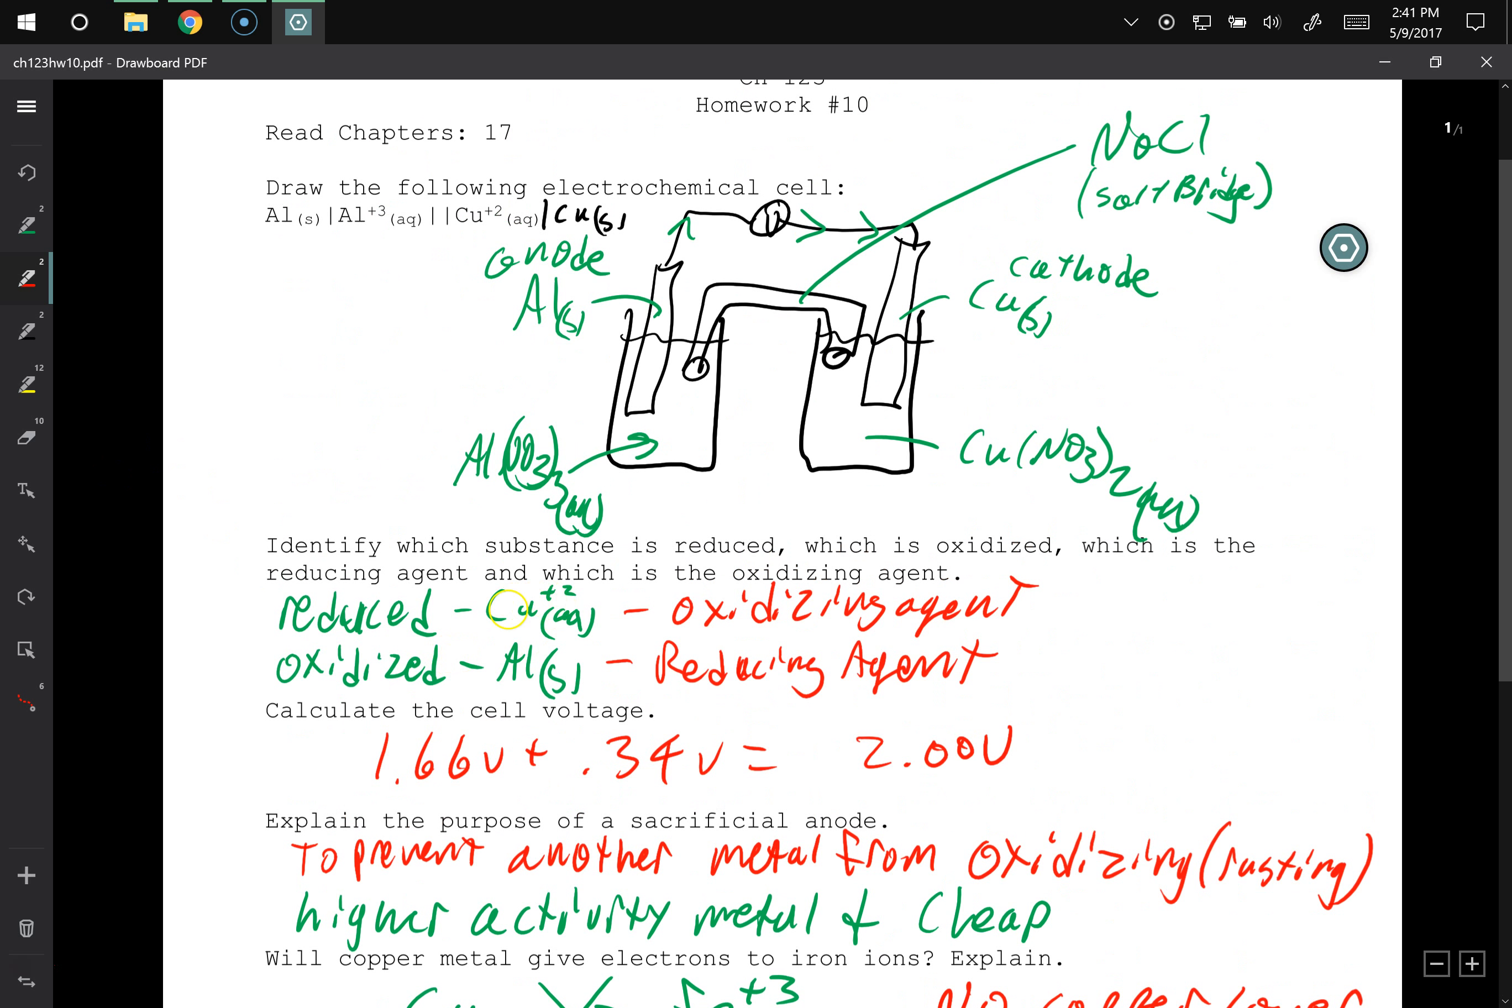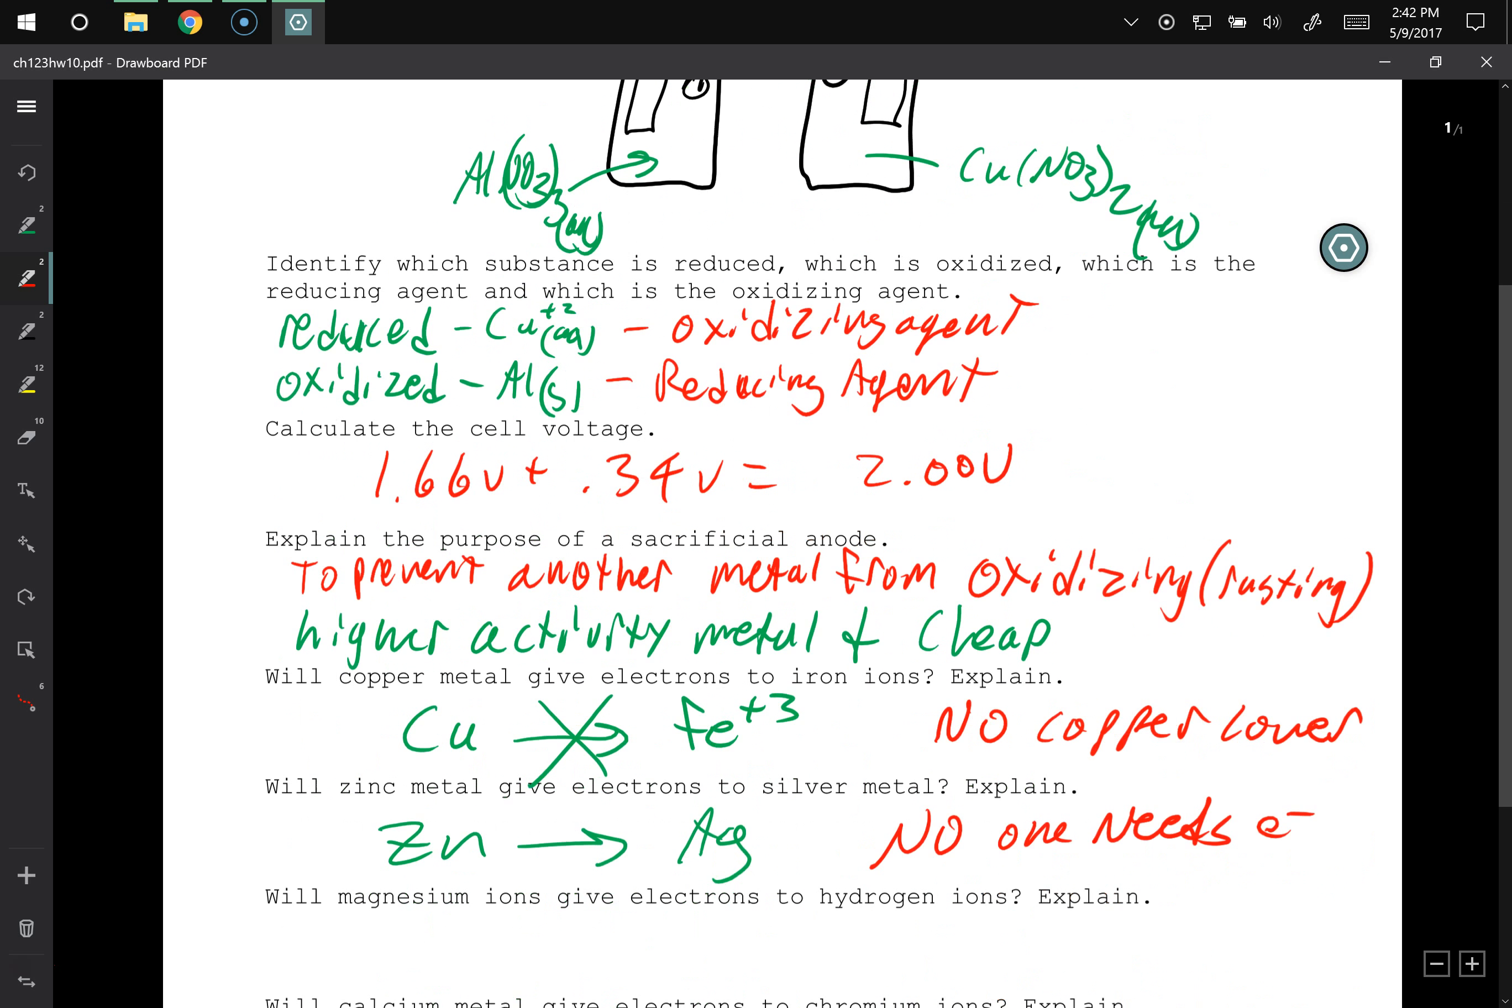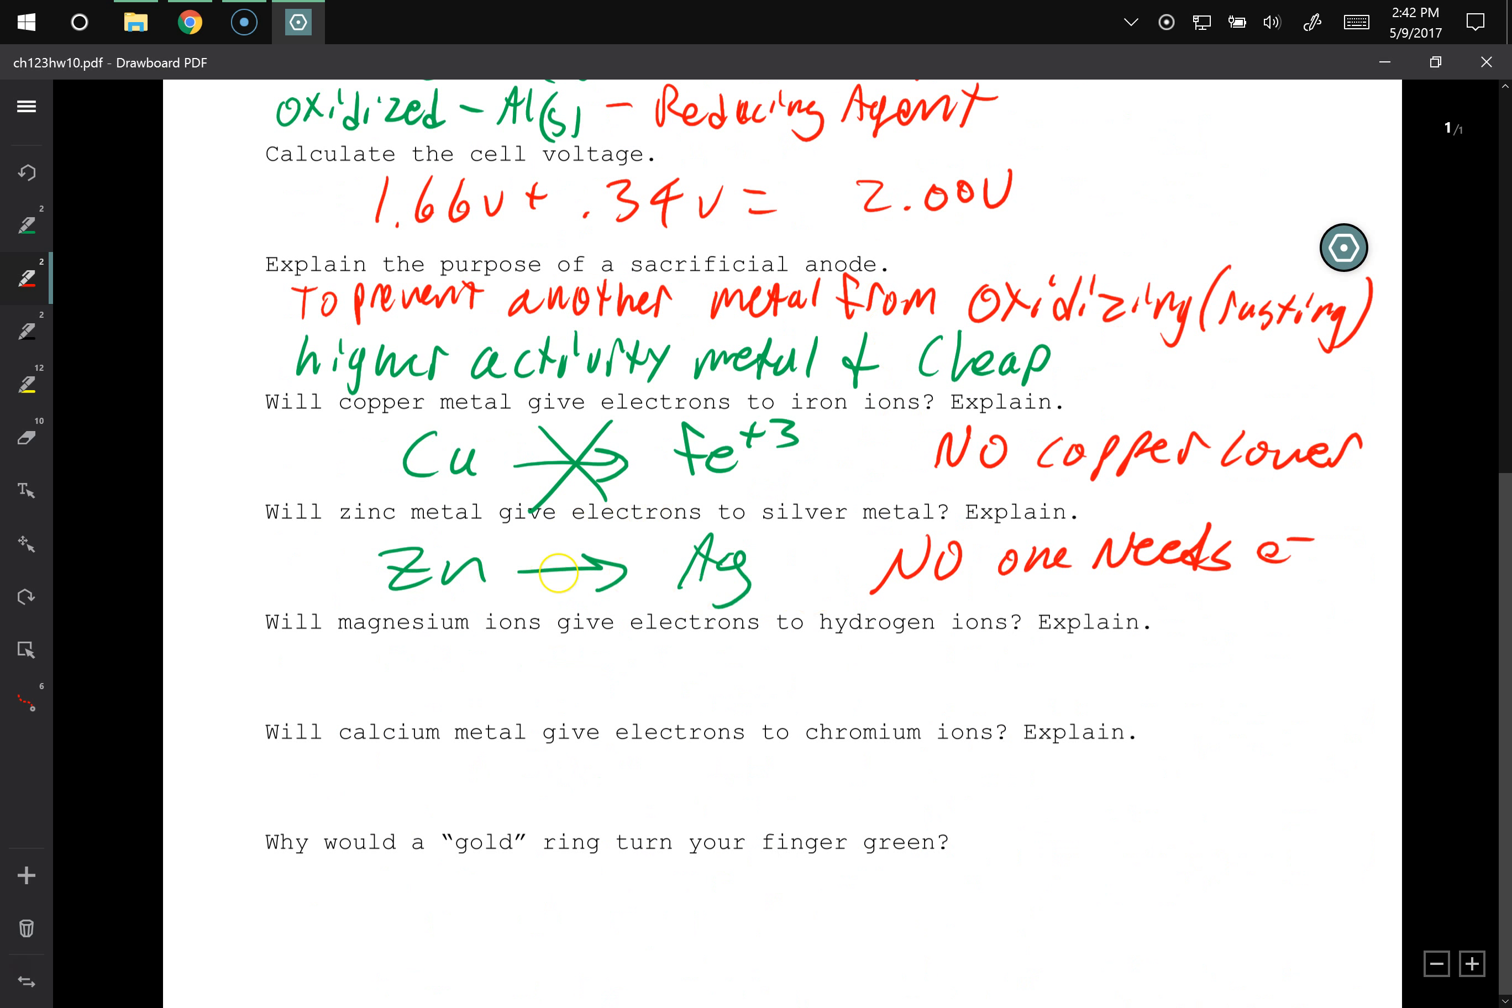Why is this copper plus 2 the one that was oxidized? Why didn't I write copper there? No. What is happening to this copper tube that is being reduced? Gaining electrons. So this could gain electrons to turn into copper solid. Can the copper solid gain electrons to become copper minus 2? It can't. So what I need is an atom to be able to accept, and in this case, everybody has their electrons. Nobody's missing any electrons, so nobody's going to be transferring any electrons to anybody else. Somebody would need to be missing electrons for there to be transferred electrons.